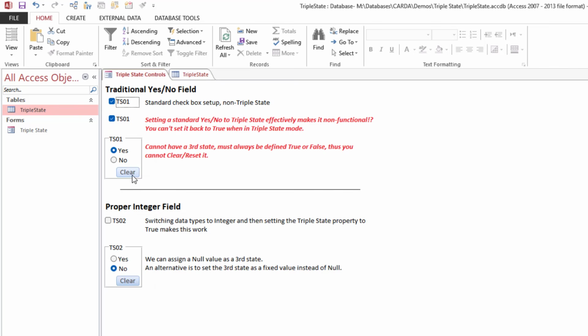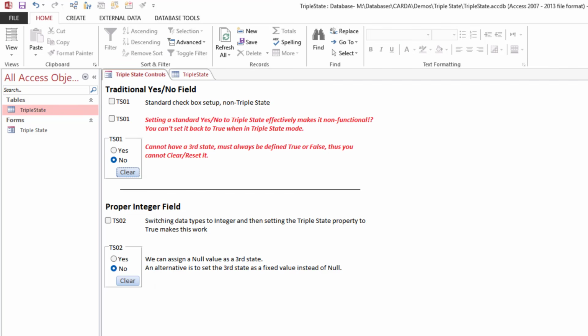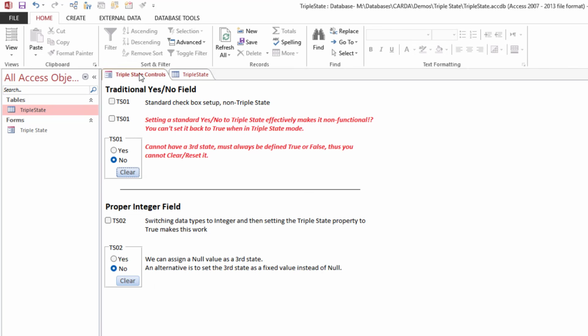We can go through hoops and try to clear it, as you'll see. I'm clearing it, but the value has simply been swiped over to a null value. Let's force the save, and it just says false. I can't get it to be null.